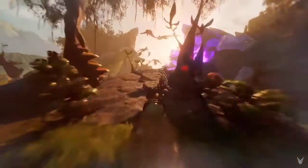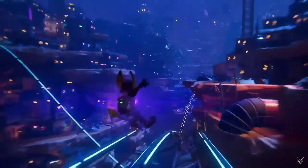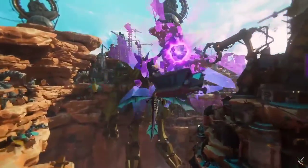When I was playing Astro's Playroom, one of the things that my mind started racing with was how this is going to apply to a game like Ratchet, because it has a similar gameplay style, but with the audio, the speaker in the DualSense, and haptics and adaptive triggers. One feature we haven't talked much about is the SSD and the input-output on the device, and how that's going to allow a lot of interesting things. When I saw the event in June, that Ratchet trailer just blew me away, jumping between those worlds so quickly. Astro's not a game I think that really needs the SSD to function the way it does. Can you talk a bit about the SSD and how that's going to impact the experience?